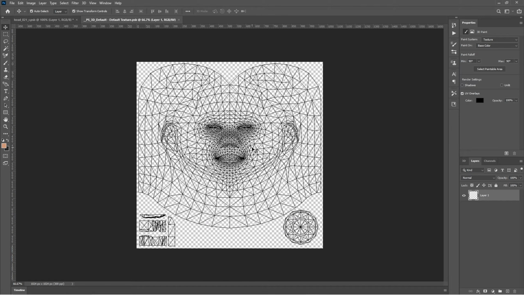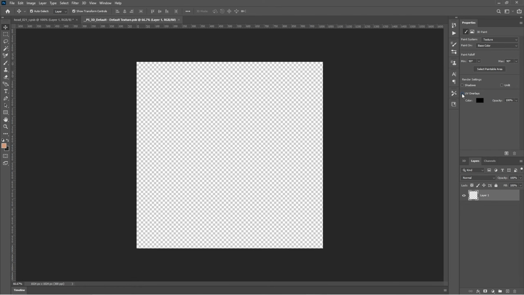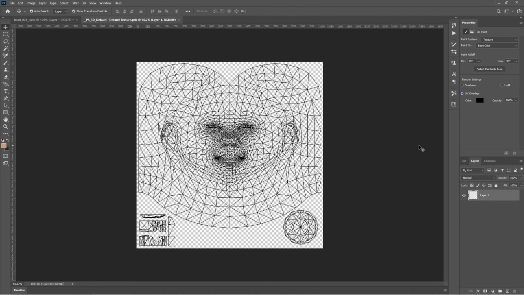Now, if you're not seeing a UV at all, there's two things. To the right under properties, UV overlay should be checked. If it's not checked, you may not see the UV overlay. So when you check the UV overlay, it should have the UV lines and everything here, or the template. Now, if this is checked and you still do not see it, you have the wrong Photoshop, okay?